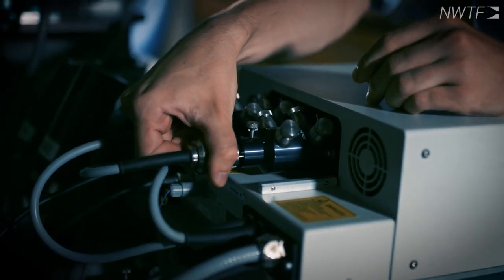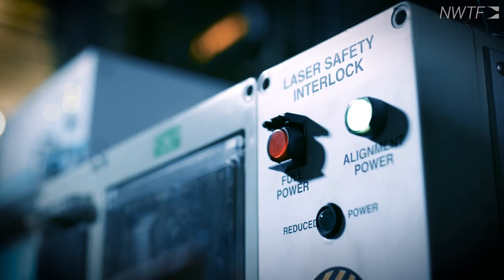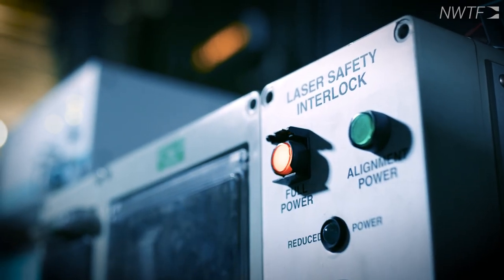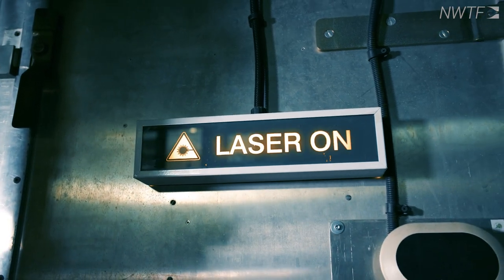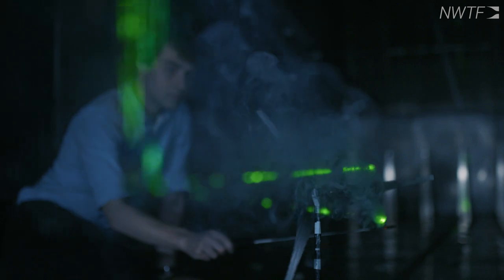Air can be faster higher up than it is lower down, or slower lower down than it is higher up. You can have variations in temperature with altitude, and these are all the sorts of things that we can control inside this wind tunnel that other wind tunnels aren't really capable of doing. On top of that, the interaction between the speed of the air and the temperature is not a simple one.